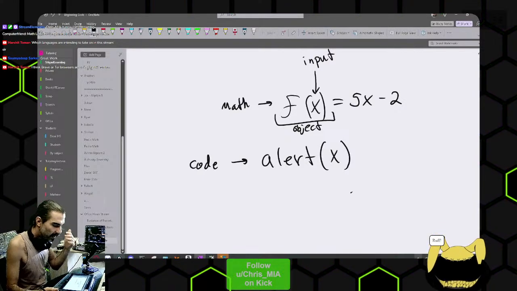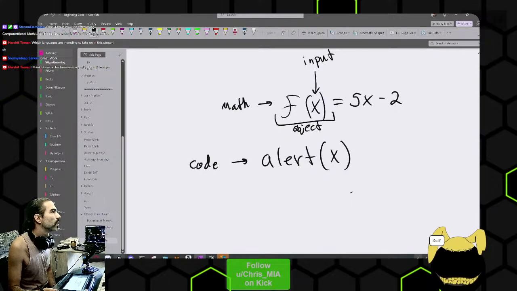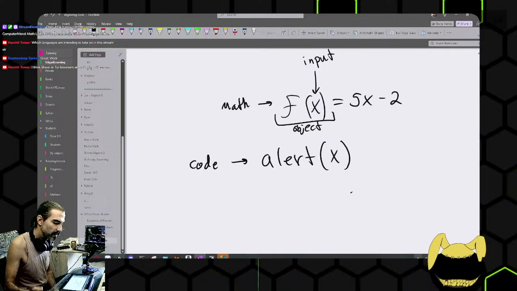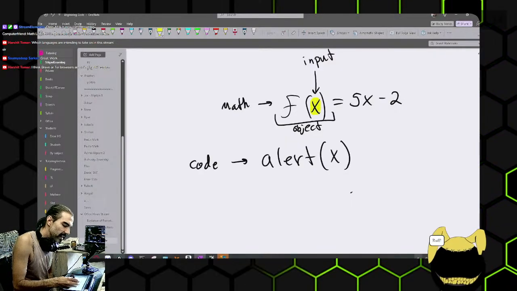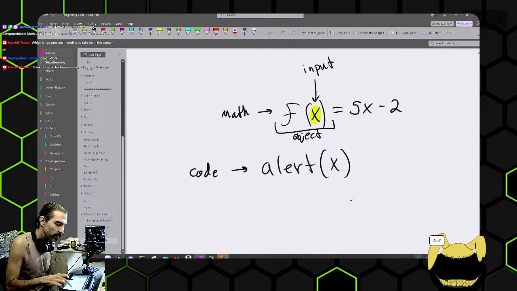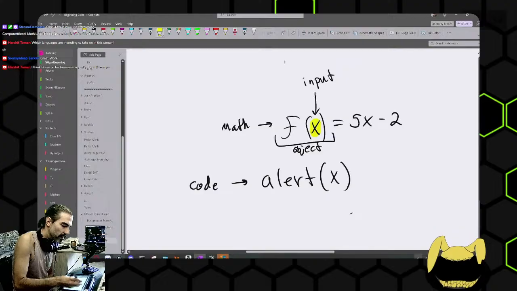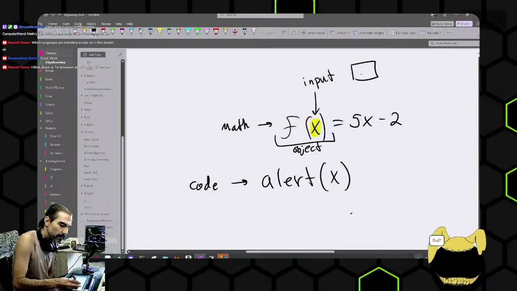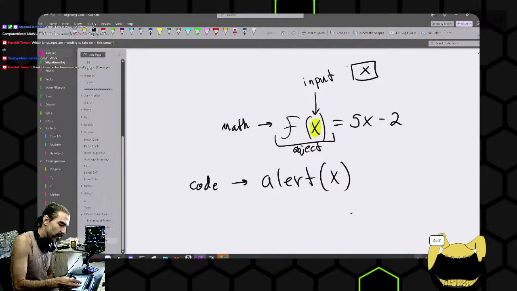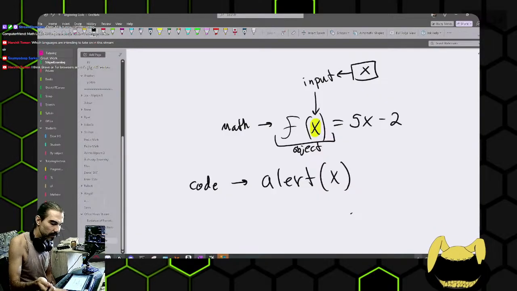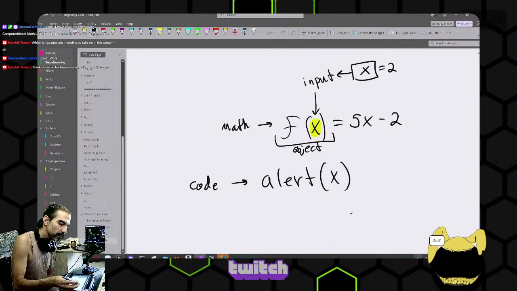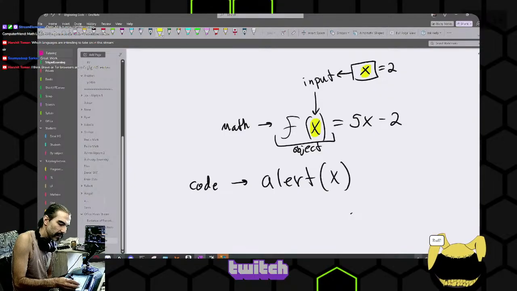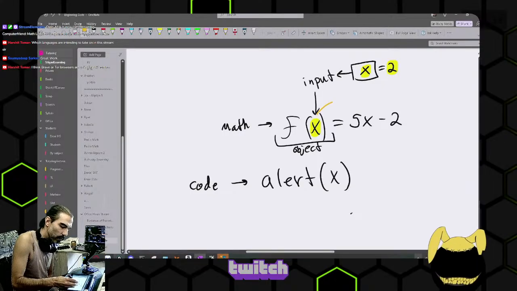So, in a mathematical function, we have f of x equals 5x minus 2. I always love color coding because when we're looking at this, we're looking at X being the input. Whatever we plug in, remember that concept of X is a box with a label, right? So we've got some box with a label called X, and we're dropping it into our function. Whatever we say X is going to be, like maybe equals 2, that gets transferred, that gets connected, and it goes all the way into where we would see X appear within the definition of our function.